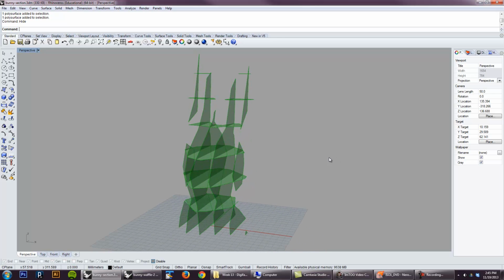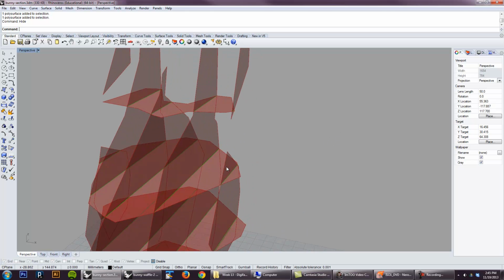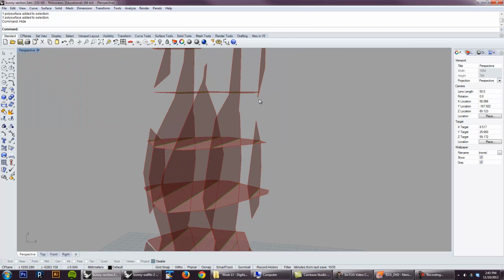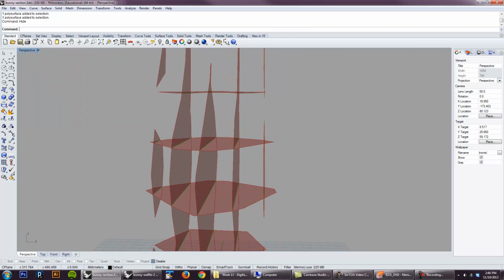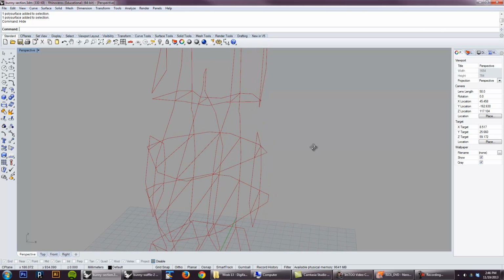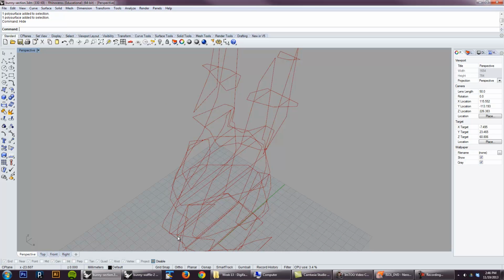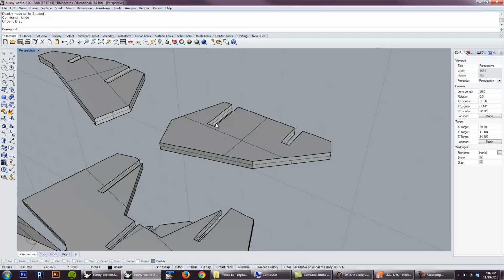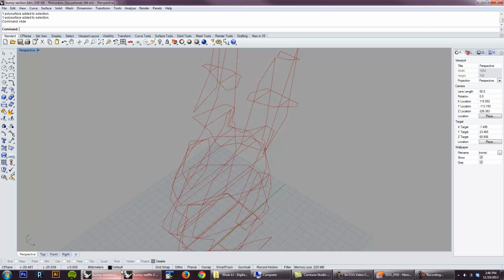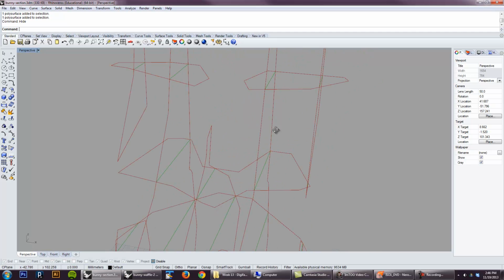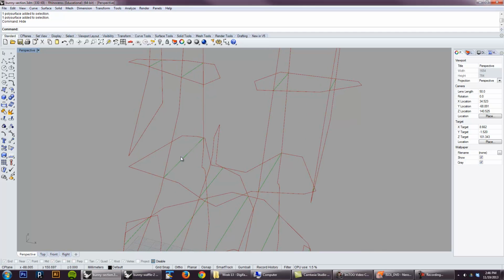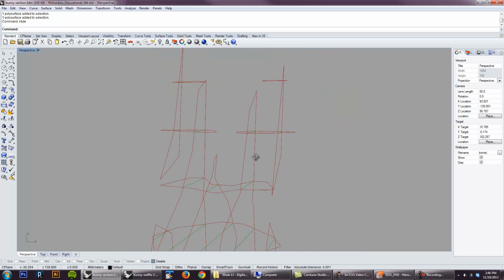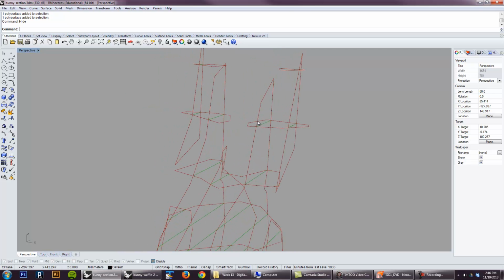It has no thickness, and the reason you want those surfaces is because you are going to take the intersections of those. See the green line here. So where these two things cross, you are going to get a series of intersections, and that will actually become the basis of those key joints that I talked about. So there'd be a line here, and we are going to create an object on these intersections that's going to be used to create that joint. And the same line will be used for the Z sections and the X sections as well.